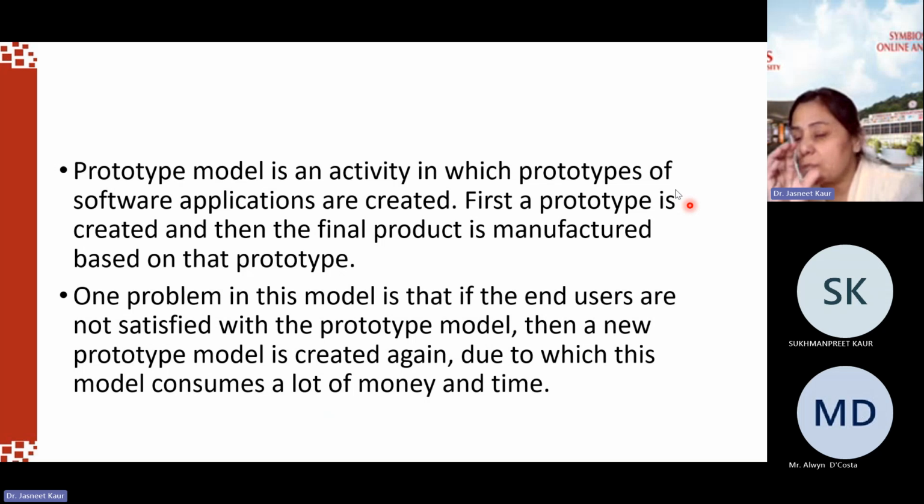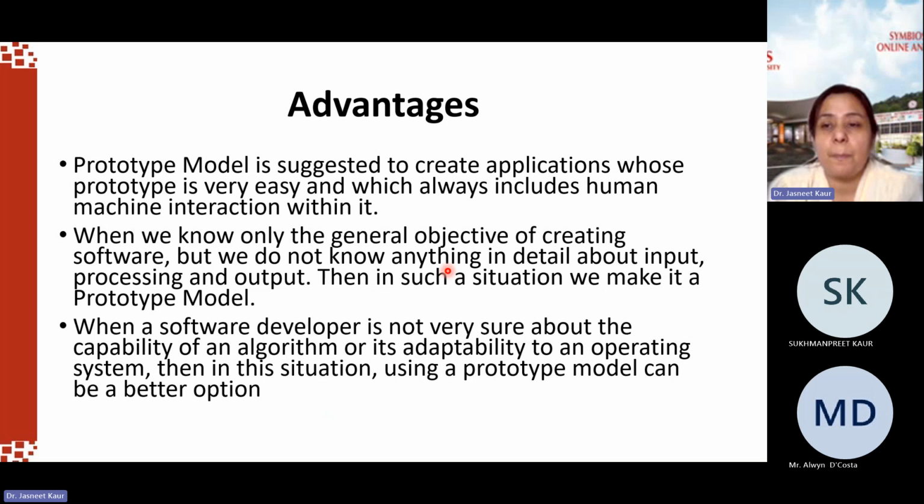Now, a prototype is a small miniature. What you can do is use a RAD model and develop one prototype. After that, you go to the feedback. But if the feedback is not positive, then your whole prototype will be wasted. But it is very, very good if the feedback is correct, because it will use less money in that case. Advantage: the prototype model is suggested for creating applications whose prototype is very easy and which always include human-machine interaction.